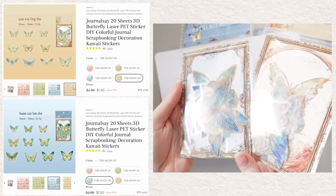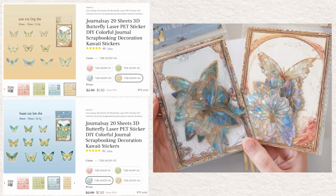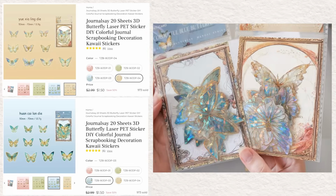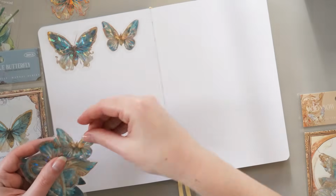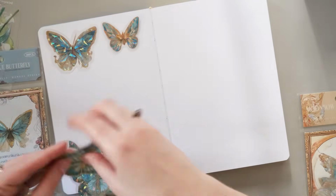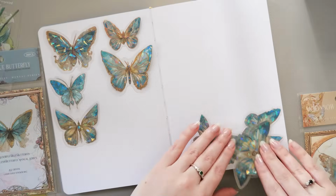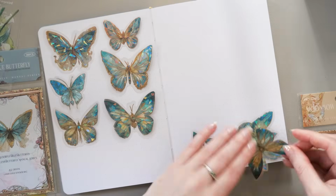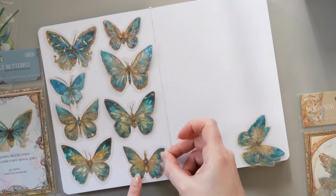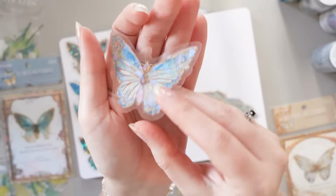Despite being known for my dislike of butterfly stickers, I picked these ones out because I just thought they were too pretty to pass up. And to be totally honest, to me, these ones don't look so much like butterflies. I mean, they do, but they look like fairy wings to me as well at the same time, and I'm sure fairy wings in art are somewhat inspired by butterfly wings. These are gorgeous. I think maybe the thing for me with the butterflies is when they've got those little legs, they're a little bit creepy. These ones don't have that, so it's totally fine.